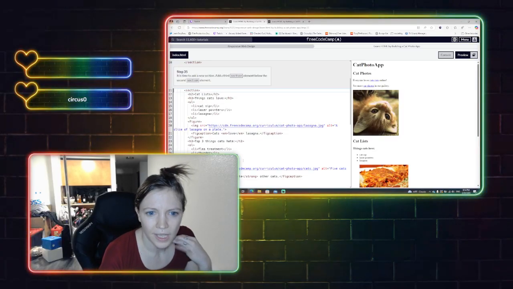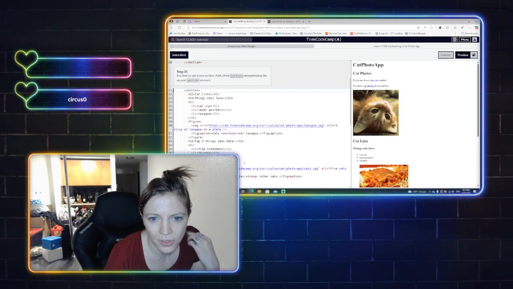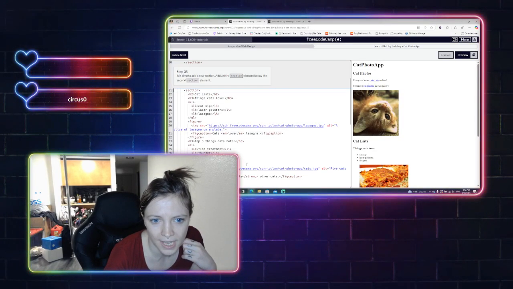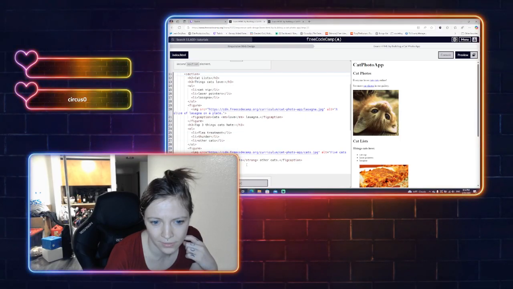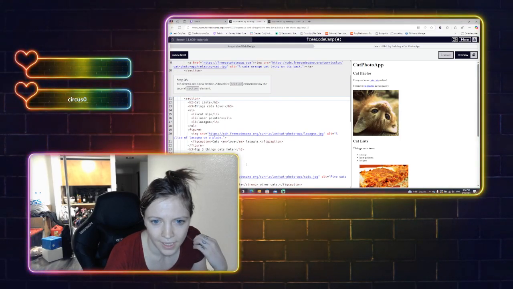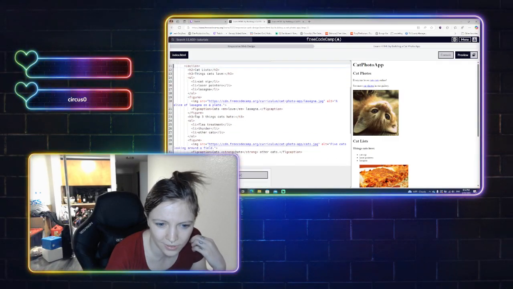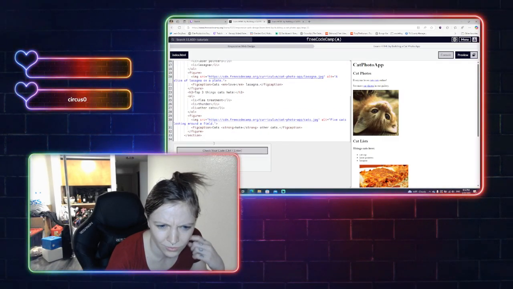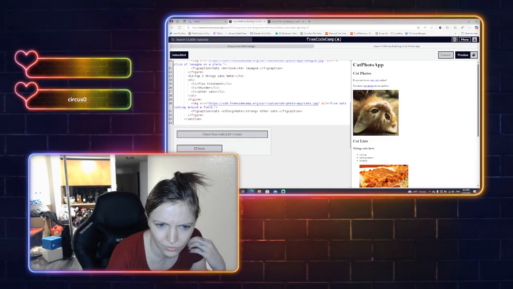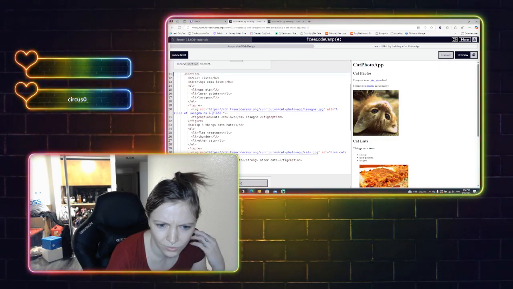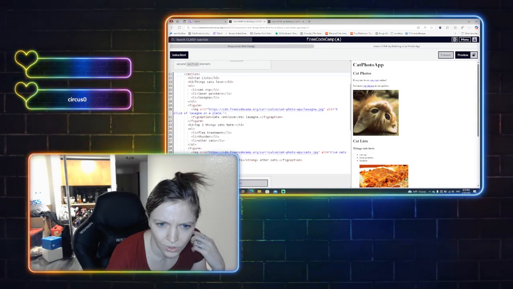Okay, it's time to add a new section. Add a third section element below the section element. Section.